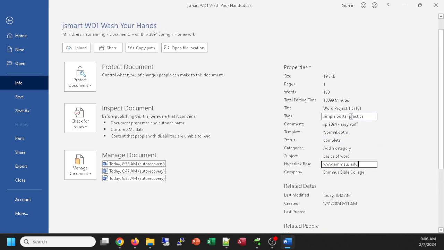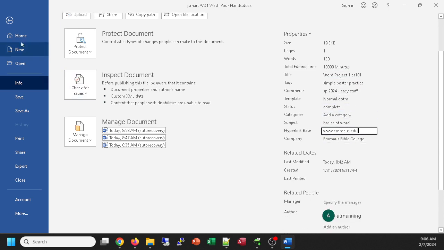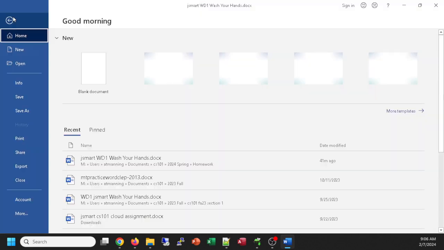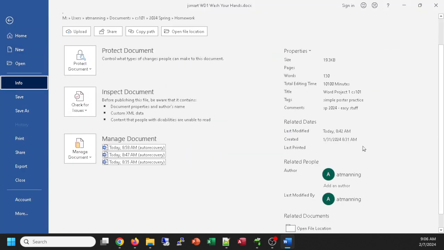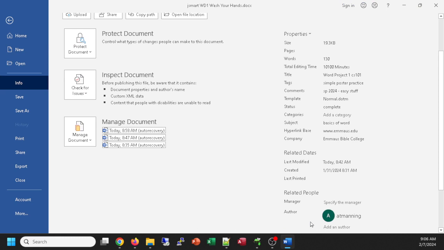That's done in the backstage view. Remember how we got there? File, Info, and I can view the extra information that is stored with my document, such as how many words there are, the size of my file, when it was modified and created, who was the last one to edit it. All these things are stored in the metadata of my document.